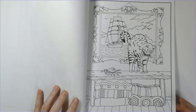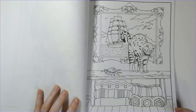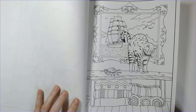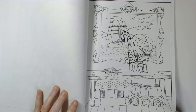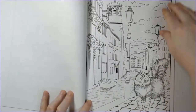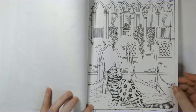Hopefully it's just he's stretching from a nap and he's not about to mark that picture. If you have a cat, you know what I'm talking about. If you've ever had experiences with a cat that marks, you know that their marking position can be very similar to their stretching from a nap position. If they're backed up to something, you get concerned. So he might be showing his opinion on that painting. That is a terrible idea. Don't make a cat an artist critic. That's pretty.